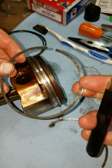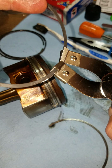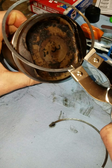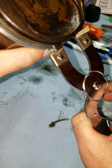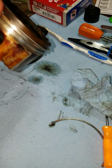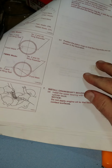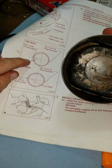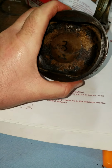Again, it'll be labeled top. Slide them in here. Open them up. And right into place, like that. Now the book says to clock these. Here's the front, the TMC, so first one on the left, the second one on the right.